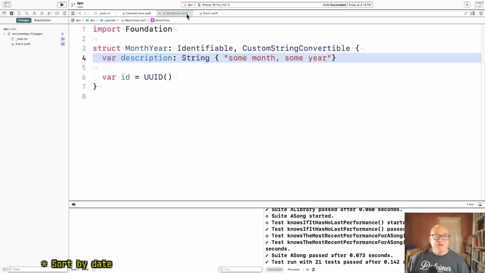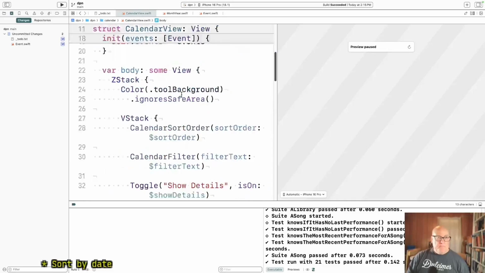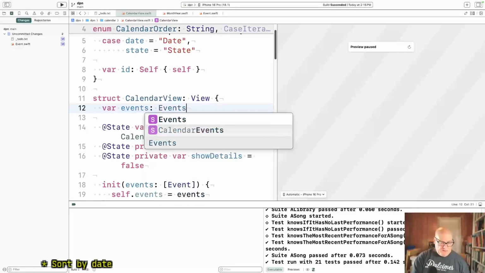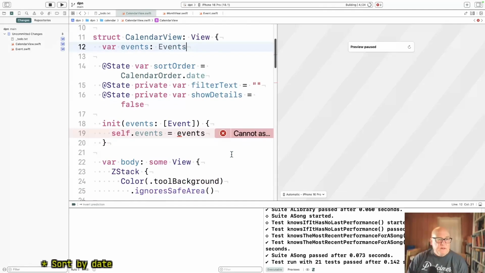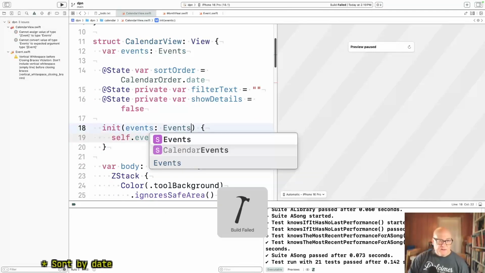Okay, it was just enough shape to get the UI going. So let's give calendar view an events object, and see what breaks on the build. Okay, so he should get one coming in, so the callers are going to break.